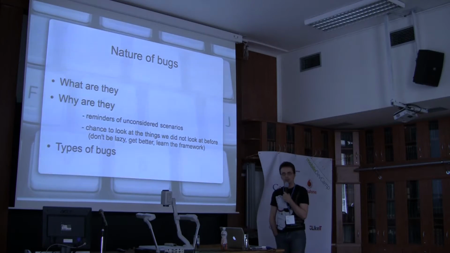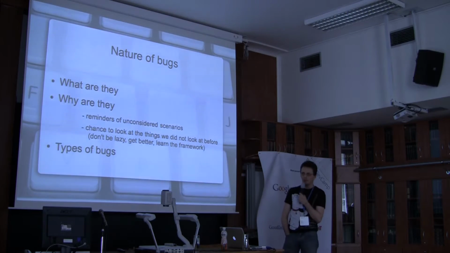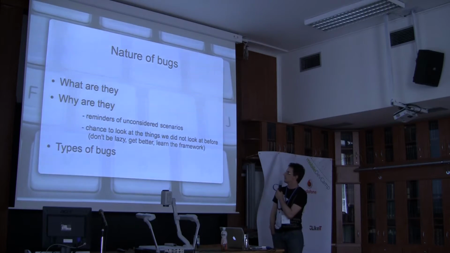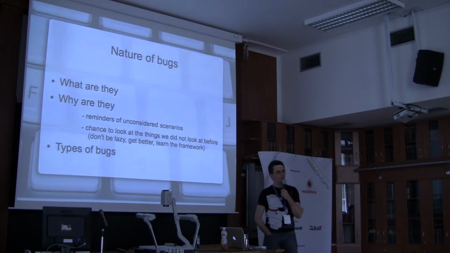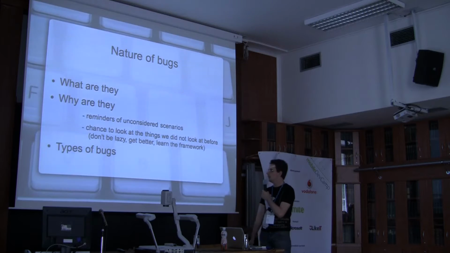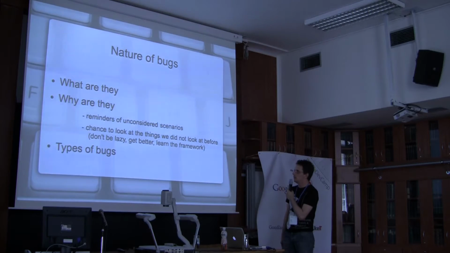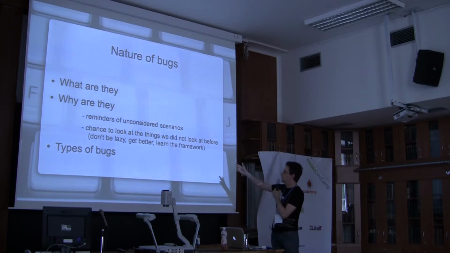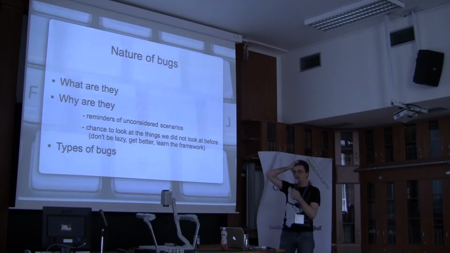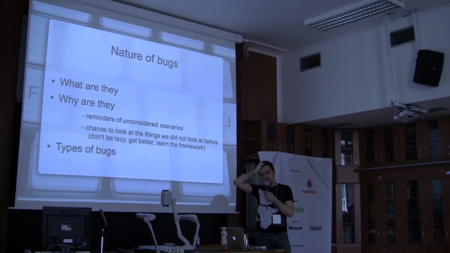So that's the negative part. The good part is that there is something we can learn from bugs, and they give us a chance to look at things which we did not look at before. They give us a chance to improve the solution, to improve the application. And what's in the parentheses, I think, is the most relevant to us.